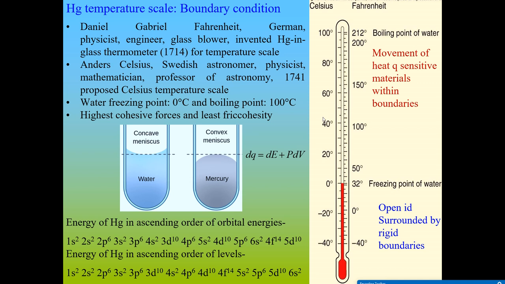Now this is the best example of why we use mercury as an excellent device to measure accurate body temperature. See, when it is a mercury pool and its orbitals, we know that all orbitals are fully filled, spin, half spin of the electron, which has a tendency to share with another metal. That is the point. So what happens, this mercury detaches from the solid surface and does not use its cohesive energy in friction. So whatever the temperature of the body, it goes up without using any energy in frictional work.